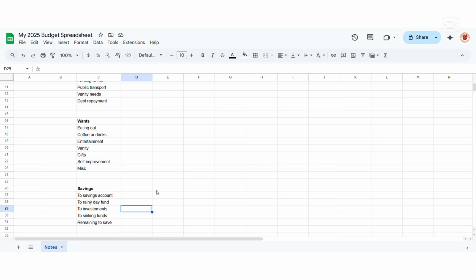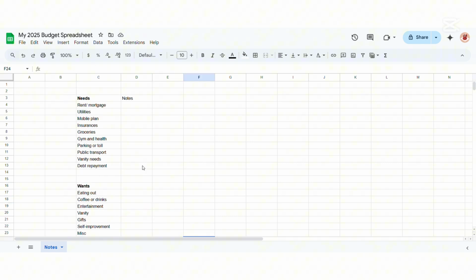I would like to make a clarification here. I know some people classify their rainy day fund or their savings account as part of investments. However, I do separate them, as my investments mean stocks and bonds, which are more fluid and where I can take the money out at any time. And I also have another rule for myself where 10% of my income goes to my rainy day fund. So that is a little note I'm making here.